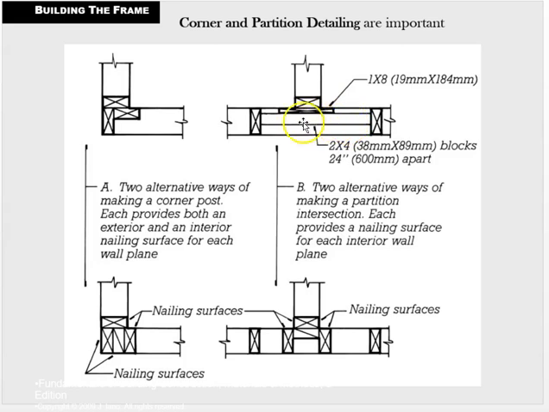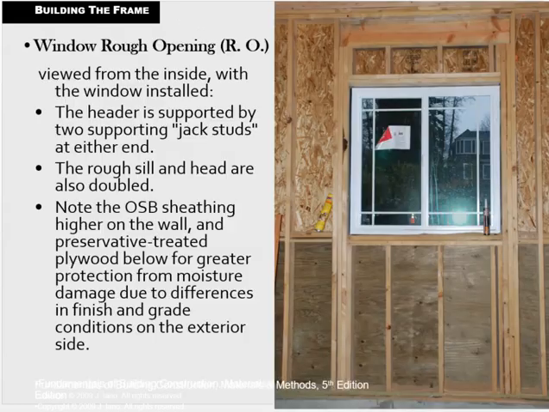And the blocking is supporting that continuous board at probably, again, 3 locations. So I think this is a fine detail, as long as this is rigid enough to accept the fastening for the interior drywall. I think this would be fine, and then it would be insulated quite easily. Okay, moving on. So windows, we discussed the rough opening already, and there's the window unit in place.